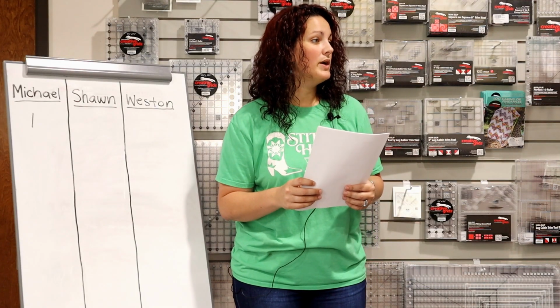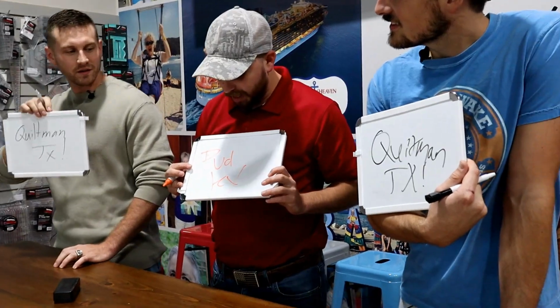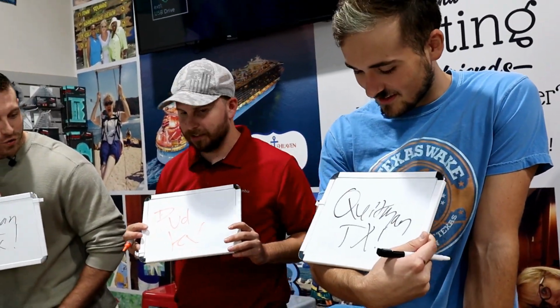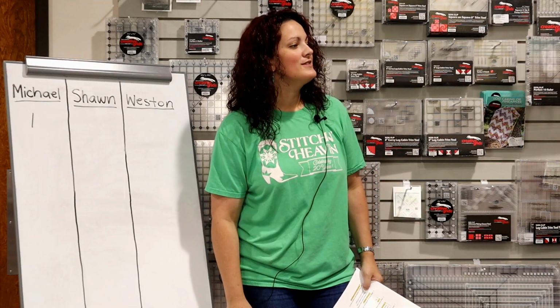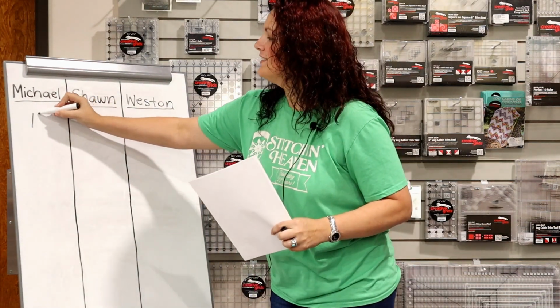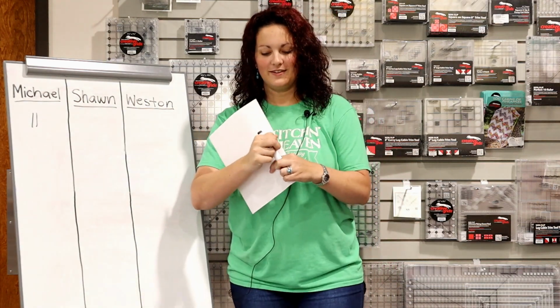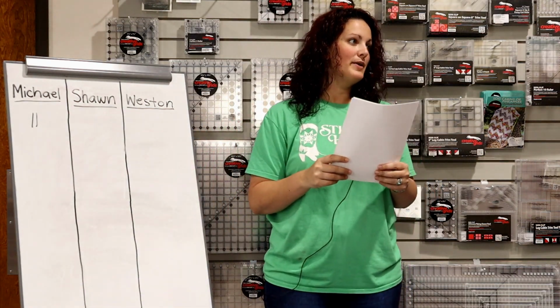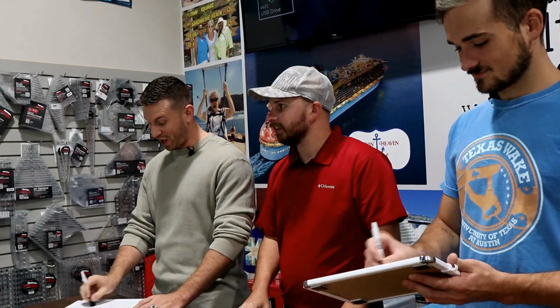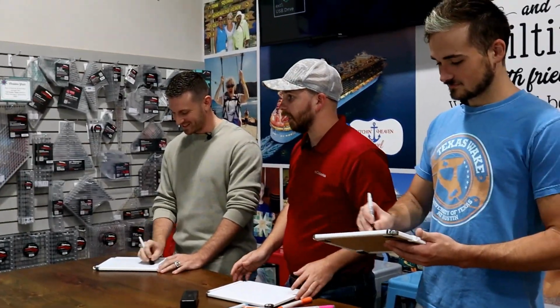And Michael's answer is Pud. KY. You got KY. Quiltman was not one of the options. It should have been. So Michael is right. It is Paducah, Kentucky. Pretty sure Michael couldn't spell Paducah, so that's why he put P. Hey, don't hate on Michael. This isn't a spelling bee.